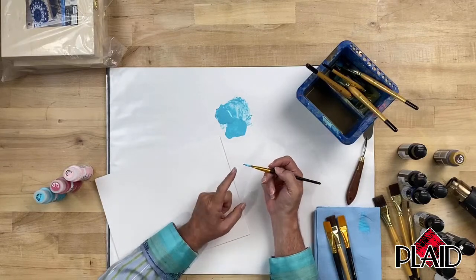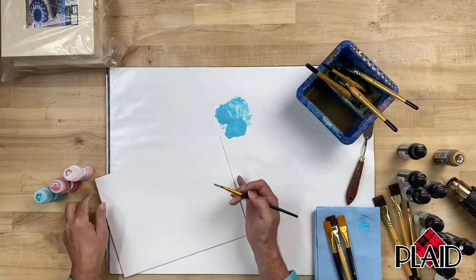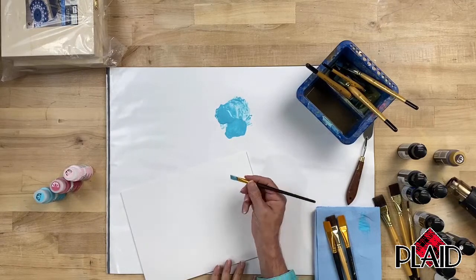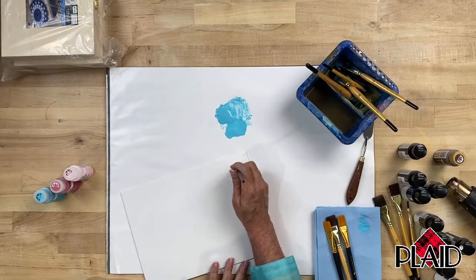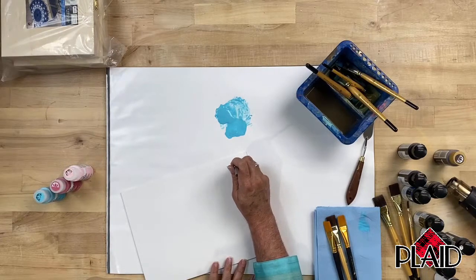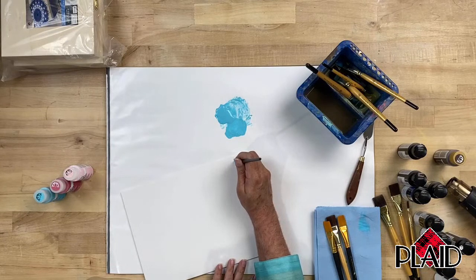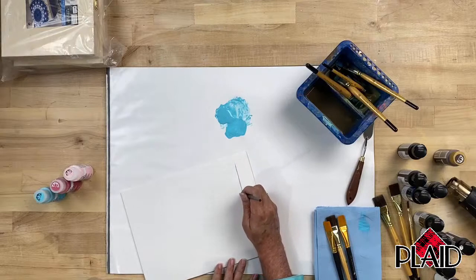Holds a nice chisel edge, and the very end of the paintbrush is the chisel edge. So we're going to begin to make some line work using our flat brush, and to do this, we're going to aim the handle of our brush straight up toward the ceiling, and we will want to put almost no pressure on the brush. I'm going to hold the handle off to the side a little bit so you can see, but for you it's going to be easier to hold the brush handle pointing straight up to the ceiling, and we're going to touch our brush to our work surface and put no pressure on the brush and begin to pull toward us, creating a fine, even line.